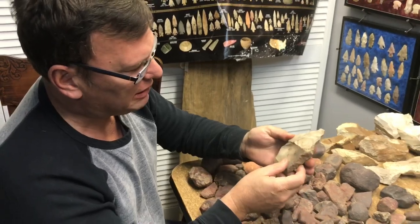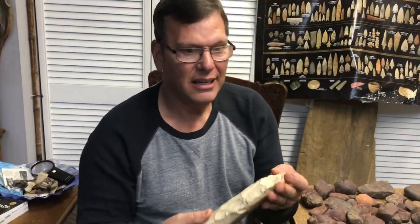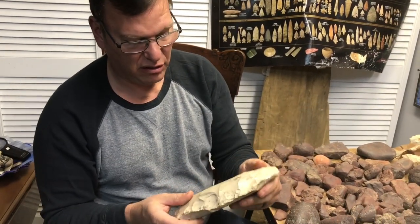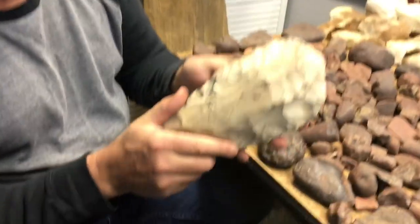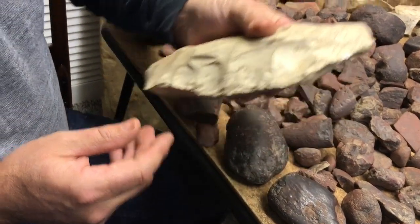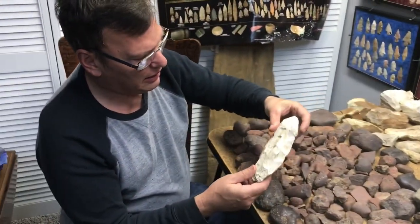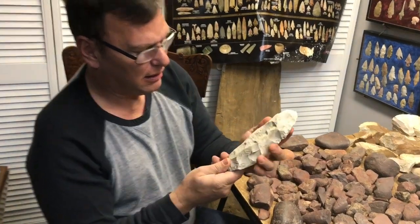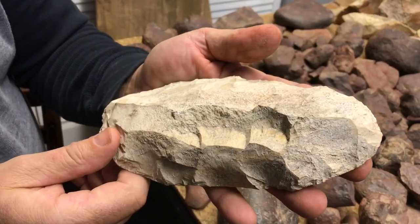Hand tool chopper. It's beautiful flint. This is a hoe. They'd use this in gardening, a big dirt tool. It's a wonderful Indian artifact. It's a big one. Here's another big hoe.